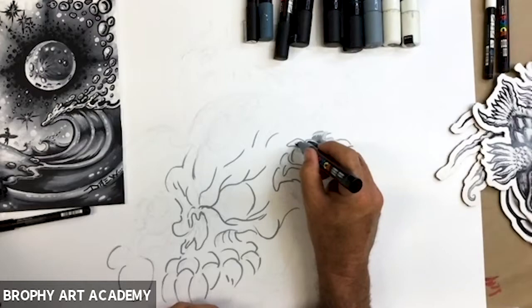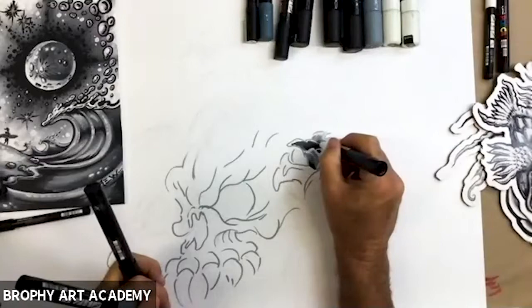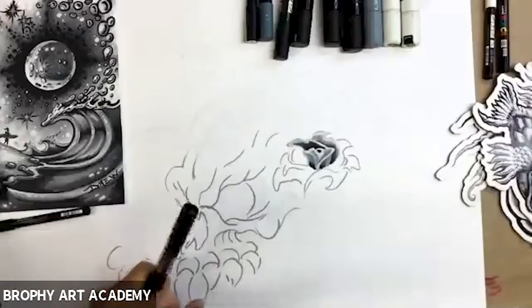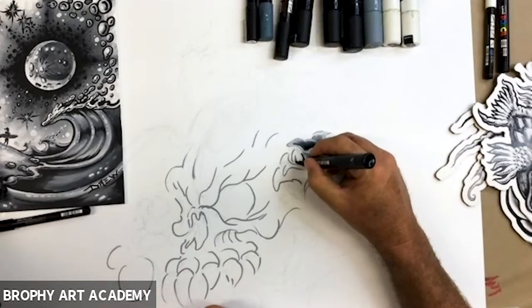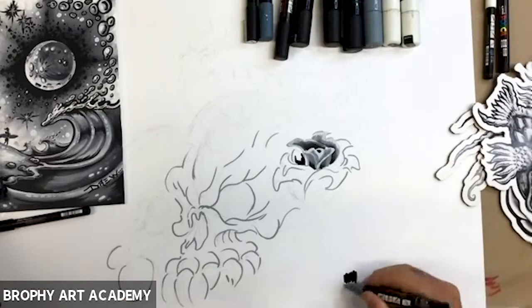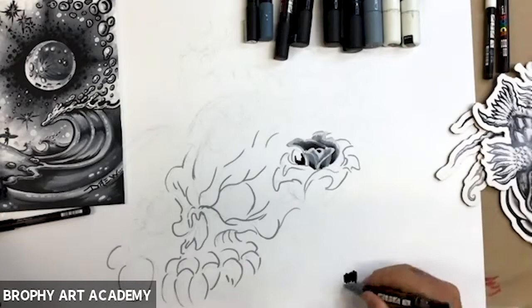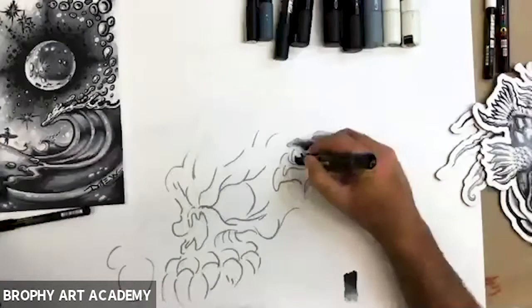Shoutouts to Janet from New York City, Helen from Cambridge UK, Katie Hoffman from Steamboat Springs Colorado, and we were just in Florida. You might want to practice on the side of your paper — do some black, then gray, and see how I blend that gray pen out, then white. That in itself is a fun exercise just to get the blend down between these three colors.